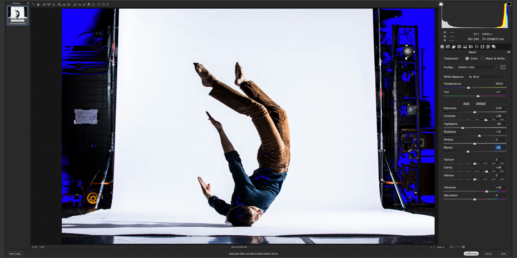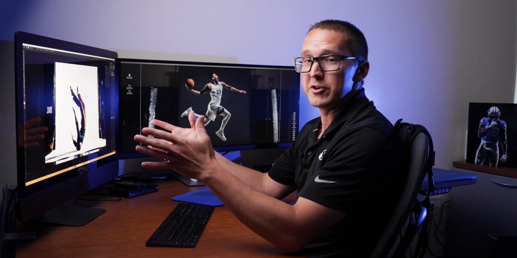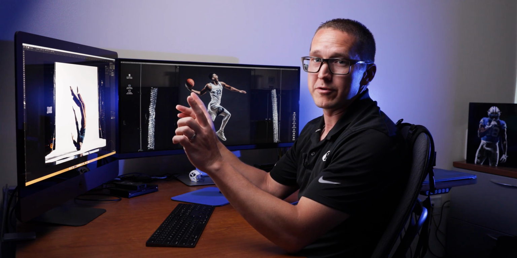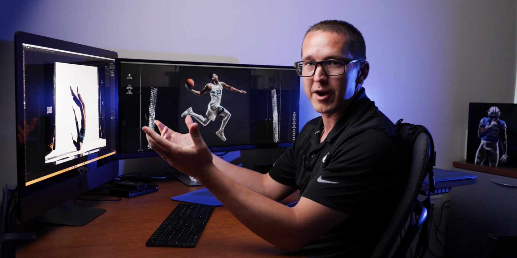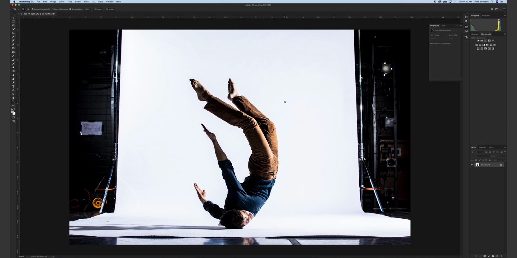So right now, you'll notice, even though this looks white, it is not white. So let's open this image into Photoshop. So let's say this image is going to be used by a graphic designer. So we can go over now how you would turn the background pure white. Even though it looks white, it's not. And I'll show you that it's not in just a little bit. First thing that I will do, again, there's a million ways to do this stuff. This is just one way that I do it. I'll grab my lasso tool and I am going to just do a really quick outline on him and his shadow. And my lines do not need to be straight.